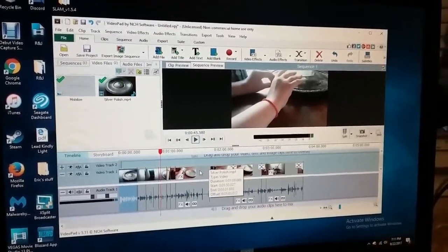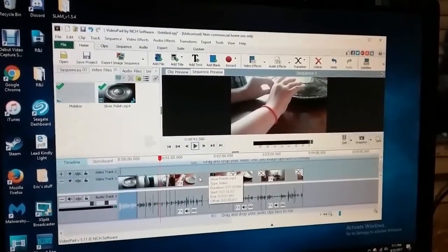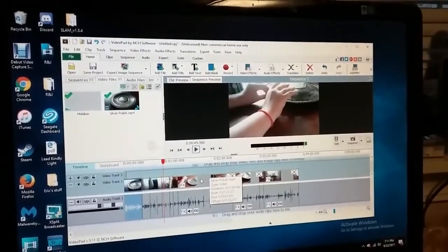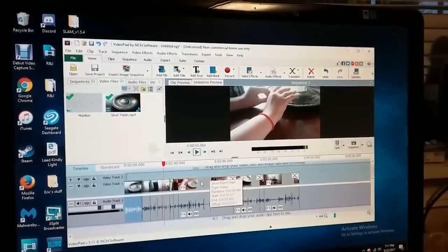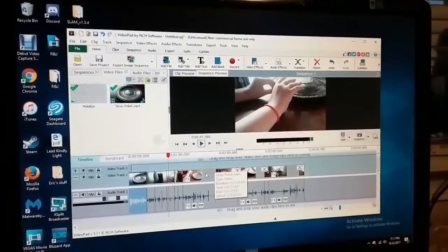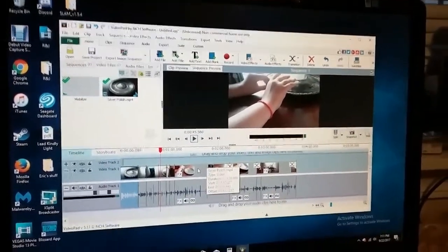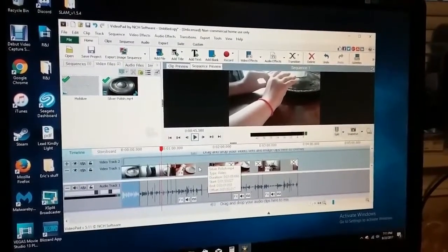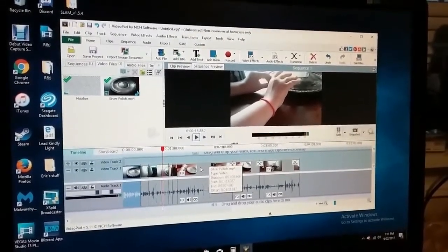So actually, I find this to be less time consuming. I think it'll go a lot faster once I get more acquainted with this. I guess the issue is I really liked uploading straight to YouTube, so I had one less step to do. Otherwise, I have to find a cord for this and attach it to my computer, or upload to YouTube and then download it from YouTube to my computer. So that's kind of irritating, but eventually I'll get a system going again, and I'm going to publish this, and I'm going to see how it turns out.